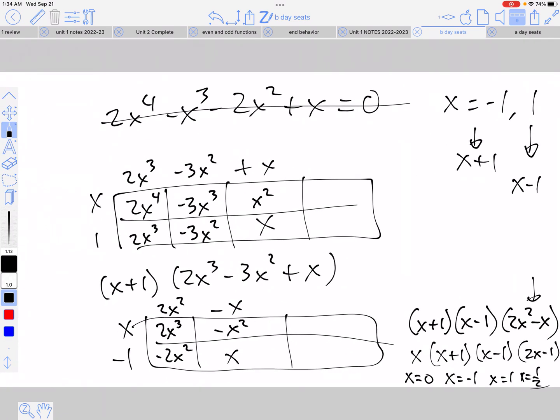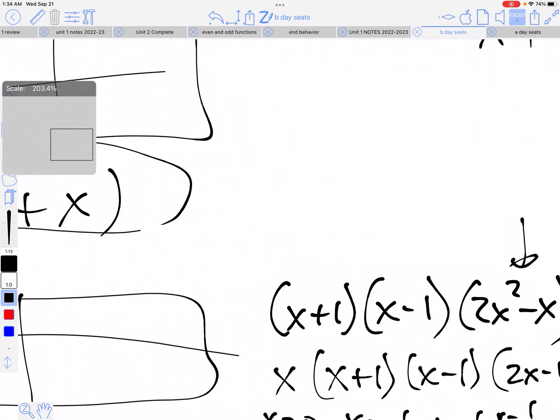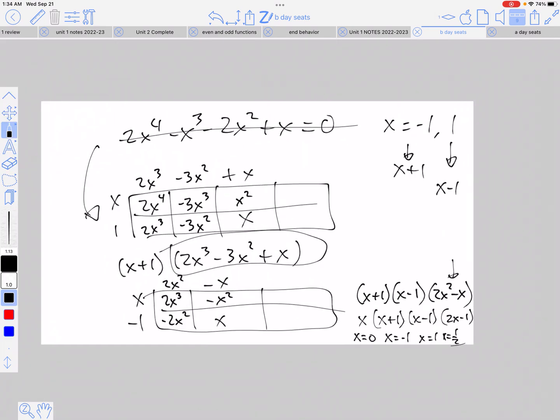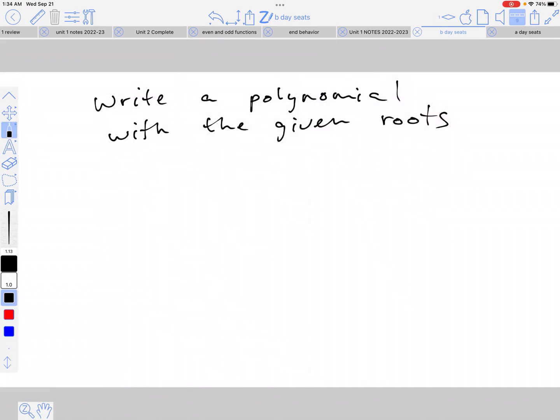So the point of this example was to show you, all right, if you find one root that works, divide it out. And if you can't factor, if there were more roots, keep dividing them out until you get to something that is manageable. All right, so write the polynomial with the given roots. So what if I give you the roots and tell you to write the polynomial? If you remember, we kind of went over this last unit. Notice, it'll just switch sign.